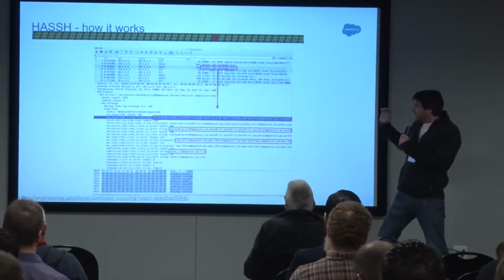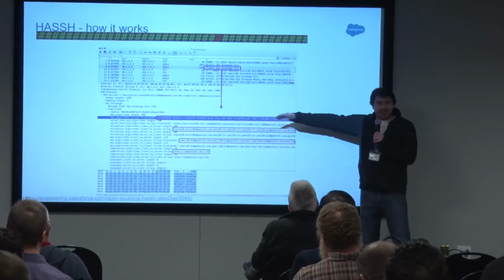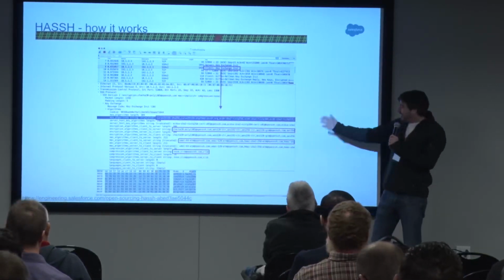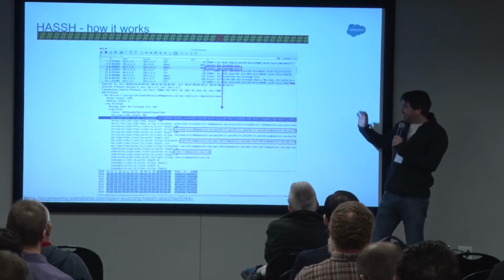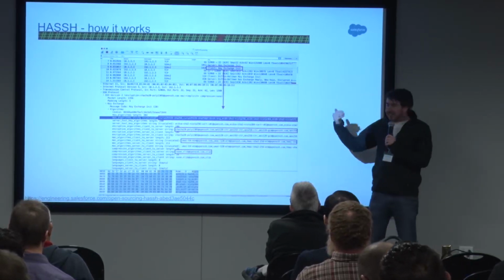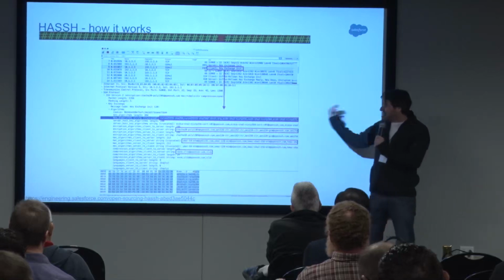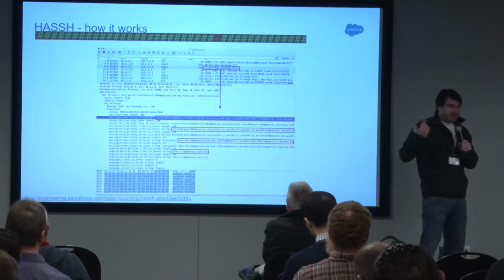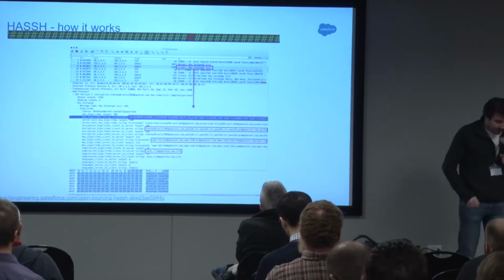In SSH, they just put the whole name of the cipher, comma delimited, which is nowhere near as good as TLS. But it's interesting, and it's just ASCII, and you can put anything in here. You could put paragraphs of information in there, and as long as there's a cipher in there that it can find, it'll just keep working.